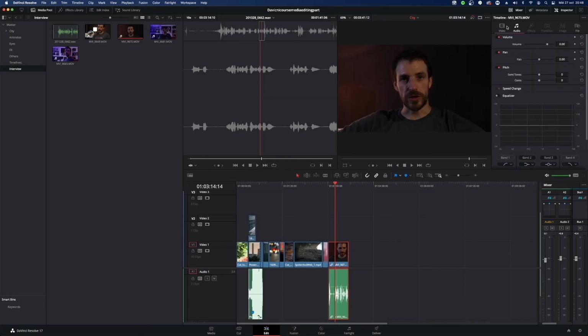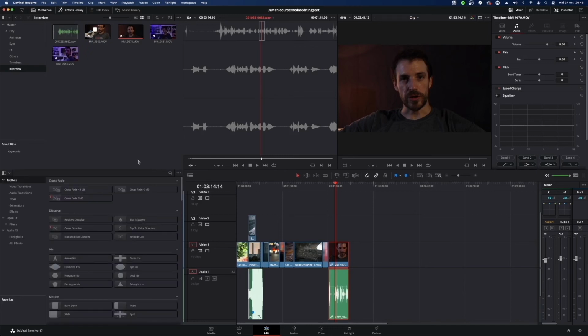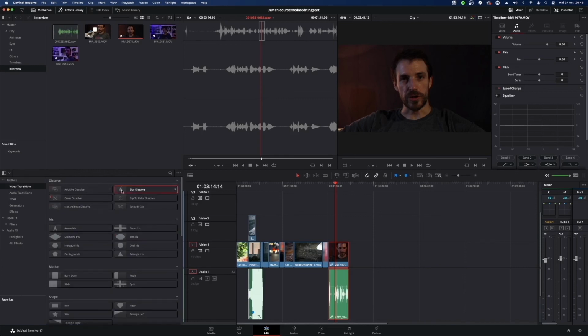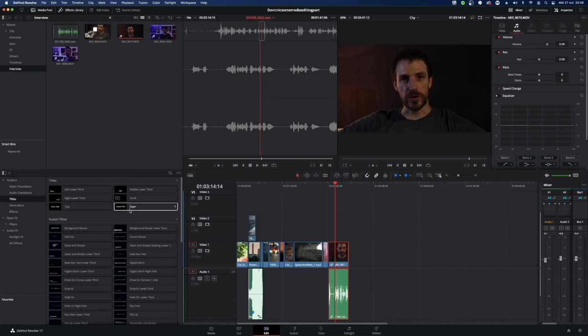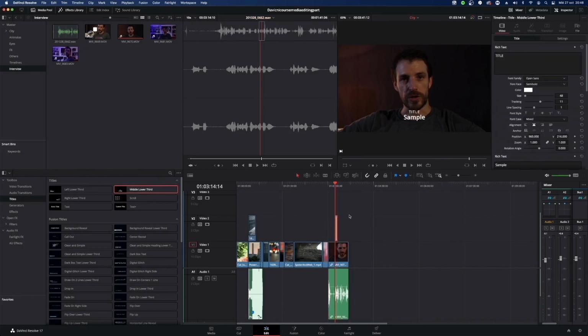Okay, after this inspector, we're also going to see some transitions, some effects. Where are these effects? Well, very easy. Next to your media pool, there's this FX library, and if you press the FX library, you're going to see all these video transitions, you know, blur, dissolve, titles. You can also add a text. Again, just drag things. Don't be scared. You can see here, ready title. We're going to also learn how to modify them, okay?